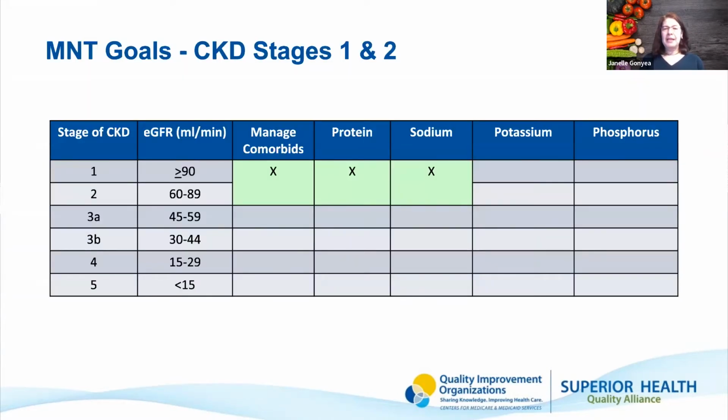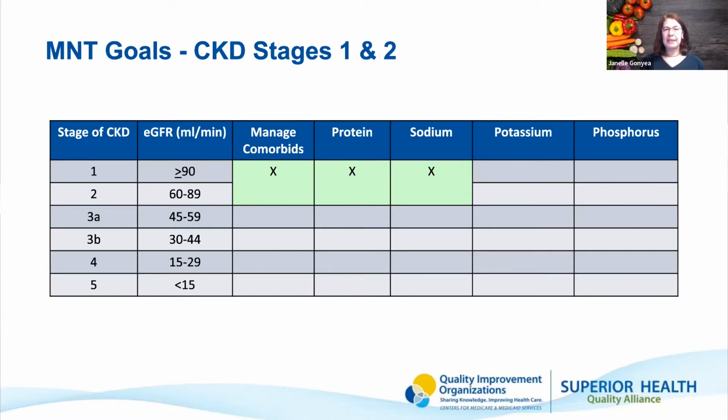Basically, with each stage, we find that there's a layering of diet recommendations. So I pulled together this table as a visual, because I'm more of a visual person myself, to show what things are addressed in those guidelines. And as we revisit this table throughout the presentation, you'll see how things are going to be layered for individual patients.